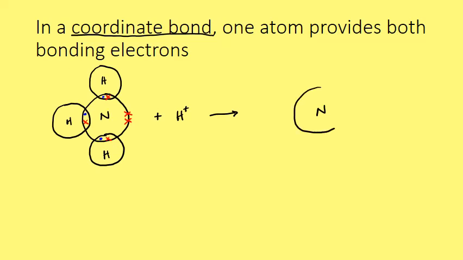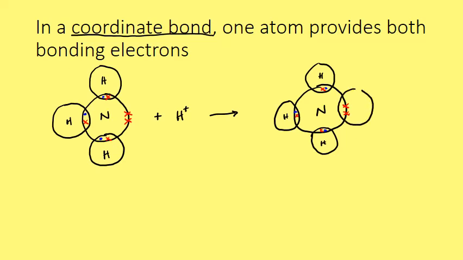You'd have your nitrogen outer shell like that, and let's draw it just the same as it is up there. We still have our hydrogen atoms as they were, with their blue dot electrons. So nothing different as yet, but what we can say is this hydrogen proton looks just like the other hydrogen atoms, because it can't tell the difference between what was its old electron and the bonding pair. The covalent bond that is now a coordinate bond. So this bond here with the two red crosses is now a coordinate bond.